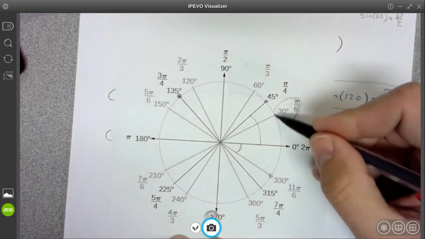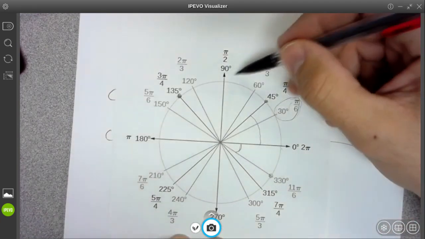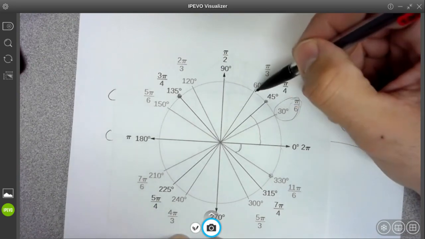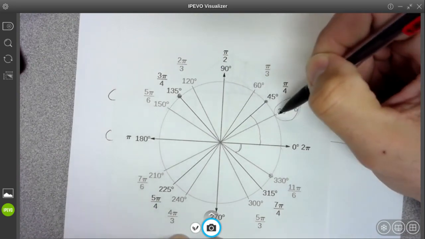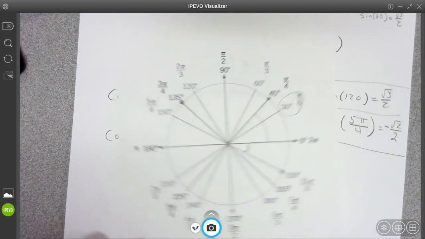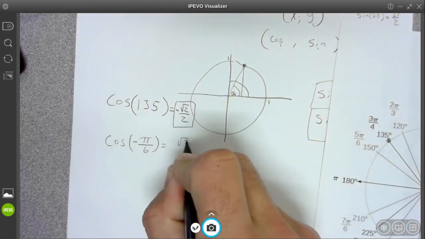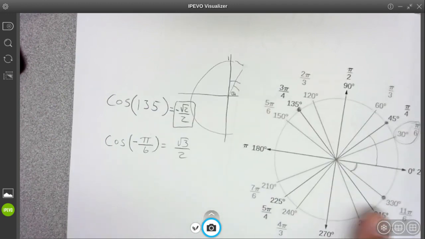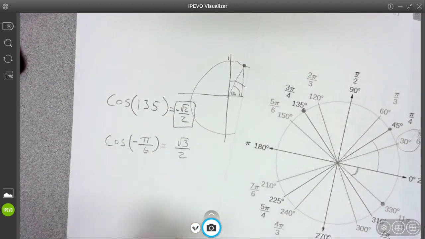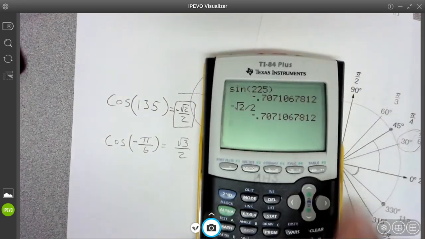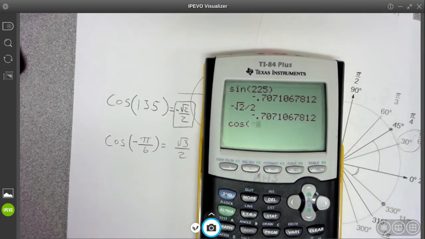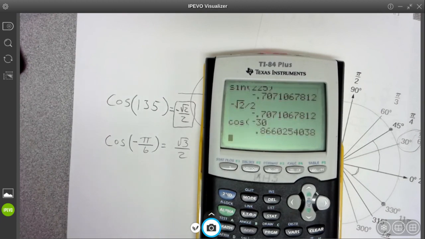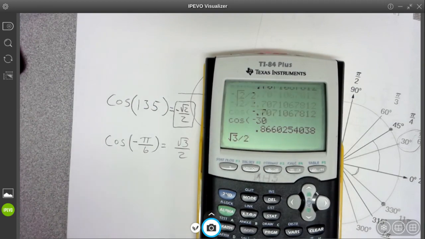And cosine of 30 degrees, I think for cosine you went this way. So 0, root 1 over 2, root 2 over 2, and root 3 over 2. Root 3 over 2, and because we're in quadrant 4, the x values are still positive, so the cosine here is still positive. Right? If you wanted to, you could type in cosine of negative 30 degrees, and then type in root 3 over 2, and you'll see that they are the same value.